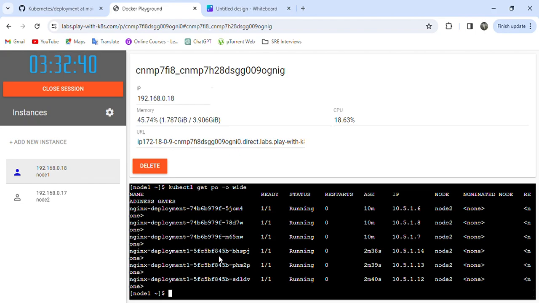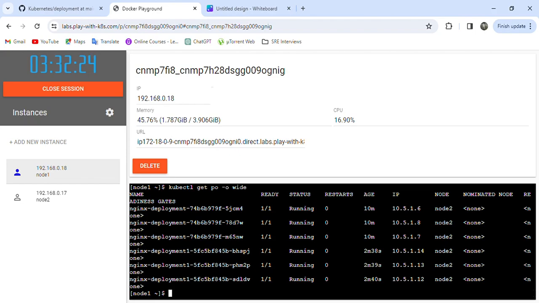And whenever we want to go back to the older one, we can just modify the selector in the service YAML file and the labels mentioned in the deployment, so it will roll back to the previous one.